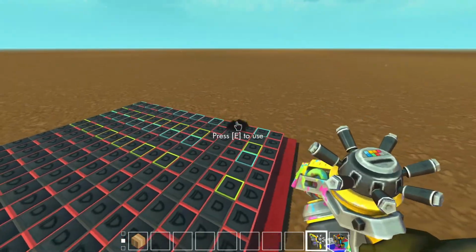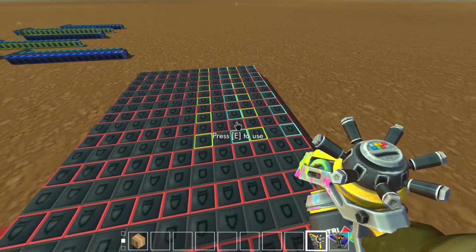There. And now I just have a smaller square to think about.